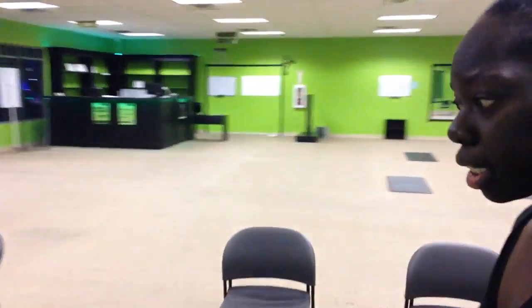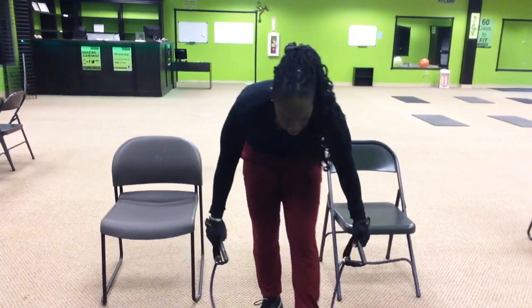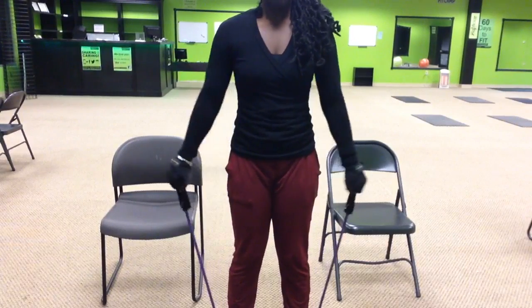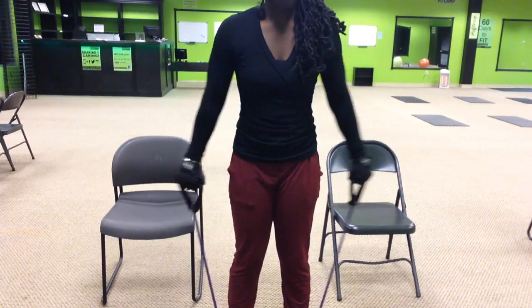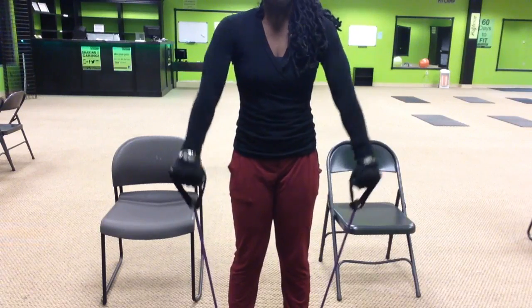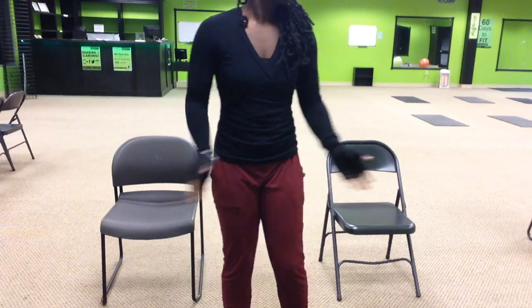The last one is just going to be the band standing squeeze. They can choose whichever one they want. Just going to stand on it, feet shoulders apart. Just going to take it — make sure the elbows are locked — and bring it up. They'll immediately start to feel this in their traps, as well as their back, their shoulders, and their chest too, a little bit if they're pushing it right.